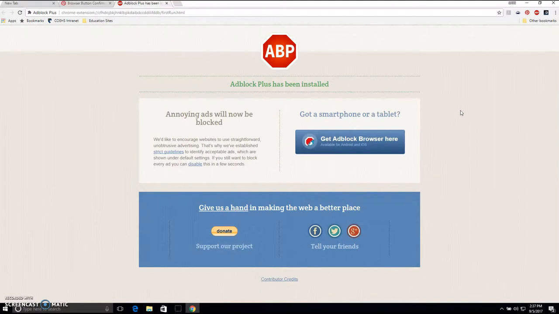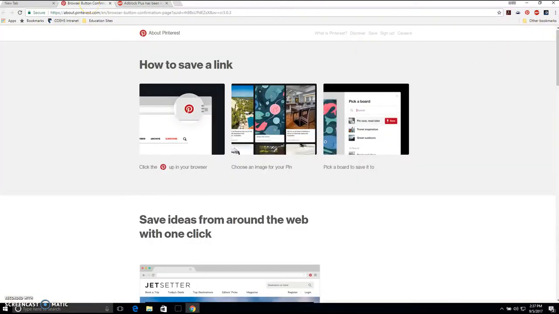Now, that being said, some sites don't like to lose out on money. So if you encounter a site while you have AdBlock Plus enabled that says, hey, you have an ad blocker, we'd like for you to disable it, all you have to do is click up here and choose disable. Let me go to another tab that's not AdBlock and show you what that looks like. Here it is enabled on this site. I just have to uncheck it, and then it's disabled on this one site. So it'll continue to work on other sites, but it's disabled on this one site. I'm going to go ahead and re-enable that.